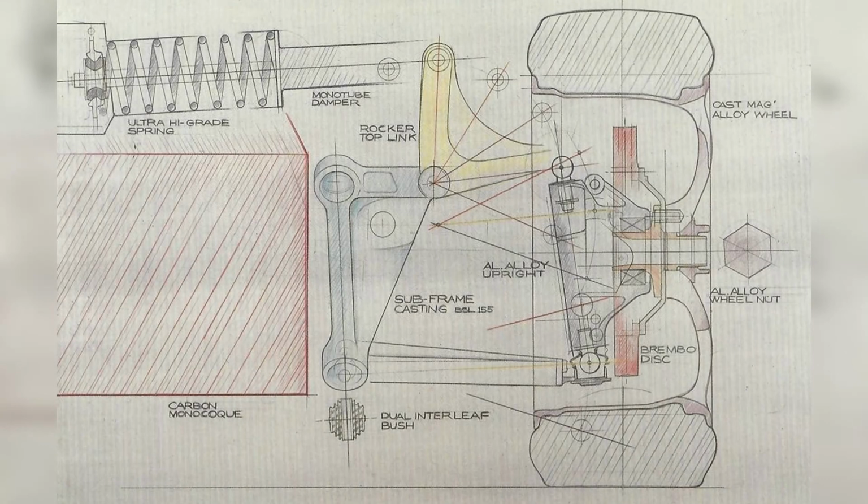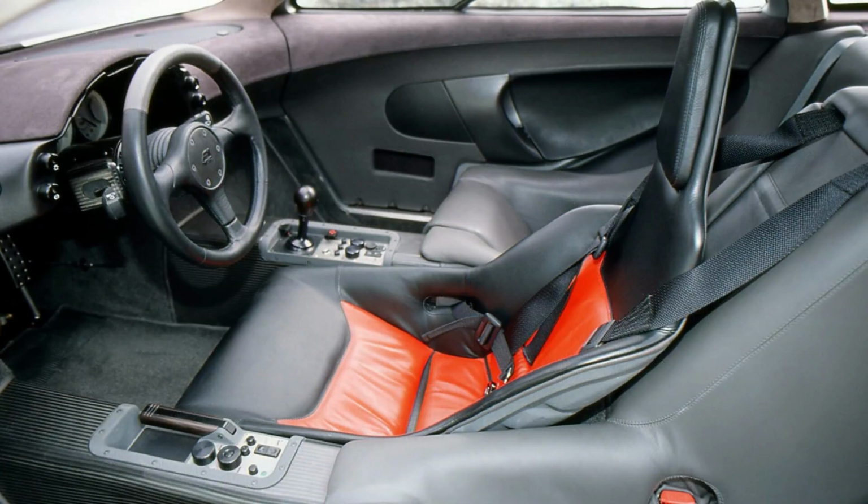central driver's seat, but 2 flanking passenger seats. There was a carbon fiber monocoque and bodywork, but as much luggage space as the boot of a contemporaneous Ford Fiesta. There was active aero and ground effect Venturis, but double wishbone suspension that prioritized ride comfort over impossible grip levels, and so on and so forth. It even had a stereo and air conditioning, although no radio because Gordon Murray didn't listen to the radio.